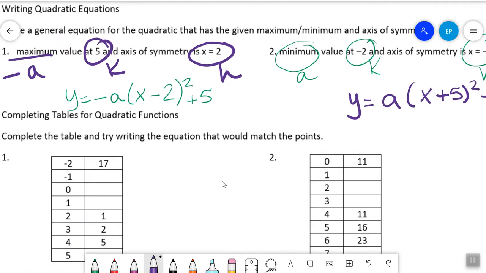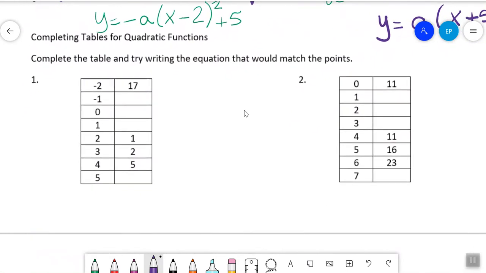Next thing we're going to talk about is completing tables for quadratics. What we're looking for is steps. What's the step between each number? That's a 1, that's a 3, which means the next step is going to be a 5. So 5 plus 5 is 10. If it's at a 1, that means it's going to mirror over 1, 3, 5, 7, and those are just there in case. So 1 plus 1 is 2. It's a quadratic, so I'm going to reflect. So this would be a 5, and this would be a 10. But to make sure I'm correct, 10 and 7 equals 17.